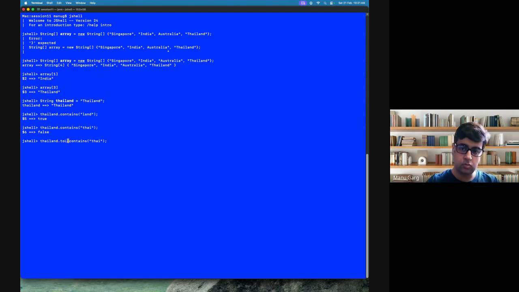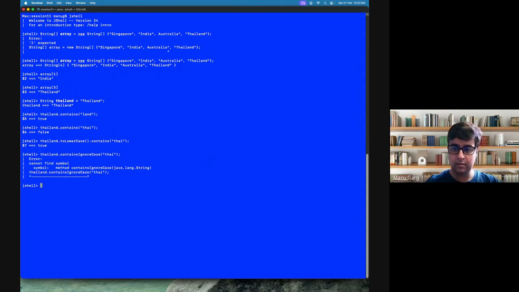So dot toLowerCase function, you can call it. And now I get a true. Okay. But it's a little bit awkward. Let me see if there is an ignore case kind of a method for contains. Oh, I do not find it. I think we have to live with the lowercase and then contains.